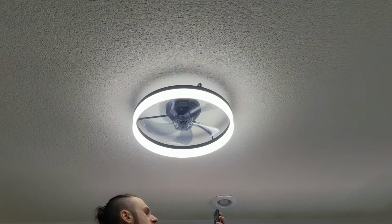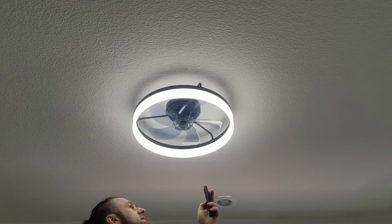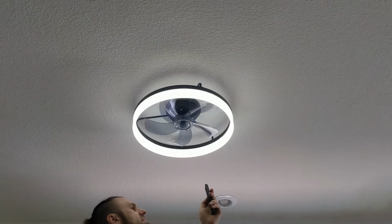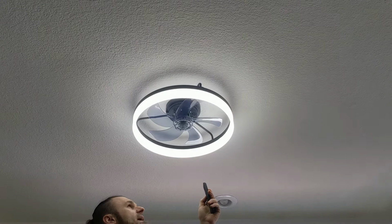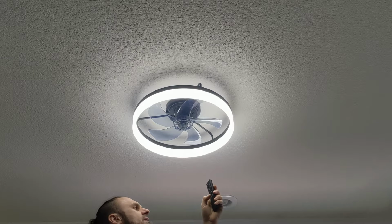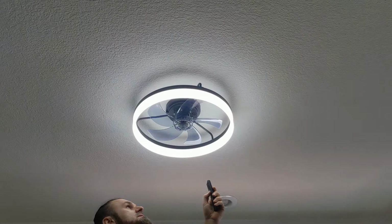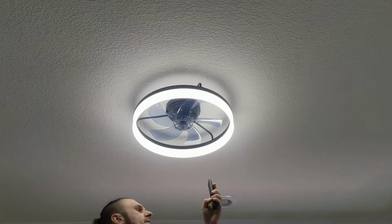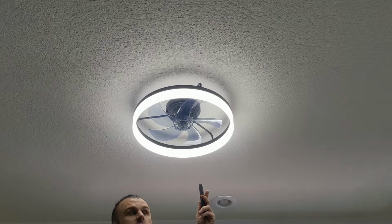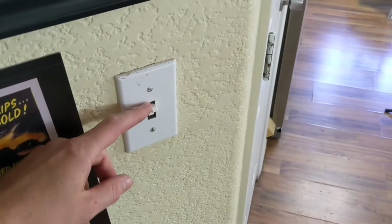The lights are pretty powerful. You could dim them or put it on max. And then also you could change the color. It has 3 color modes and you could choose from that. Also has a 2-hour timer, so you could set it up so it turns off in 2 hours, which is also nice. You can control it from the light switch.